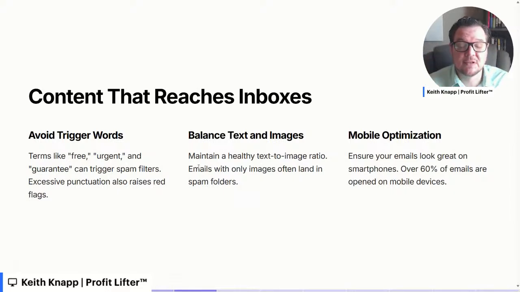Now, how do you make sure that you're staying healthy? One way is inside of your Profit Lifter account. Over the next month or two, you're actually going to see an email delivery health indicator under your campaign settings, meaning when you go in to send out a campaign, it's going to show you the health of it. But overall, think about how you are communicating with your clients. If you're taking an approach that is just high sales pitch, using emotionally manipulating words like free, urgent, guarantee, this is what they want to avoid.